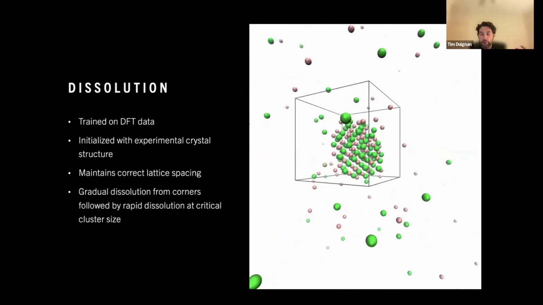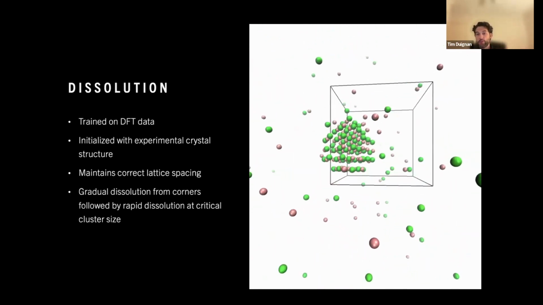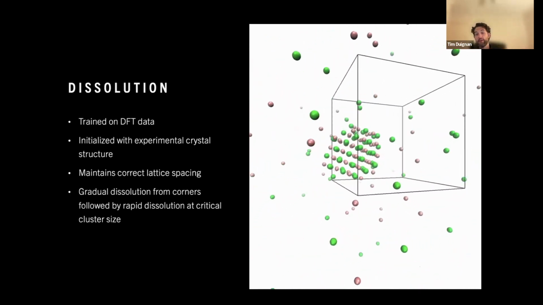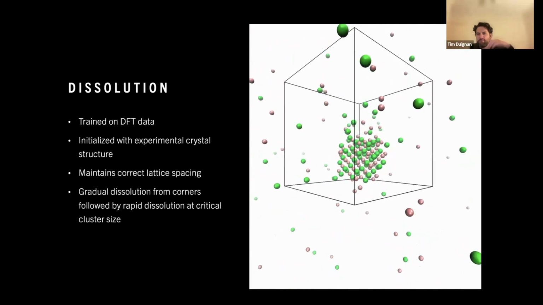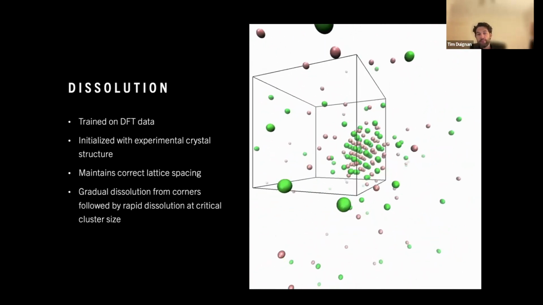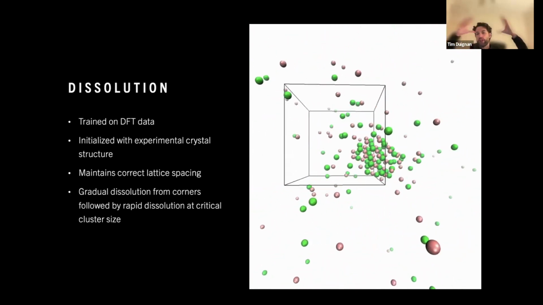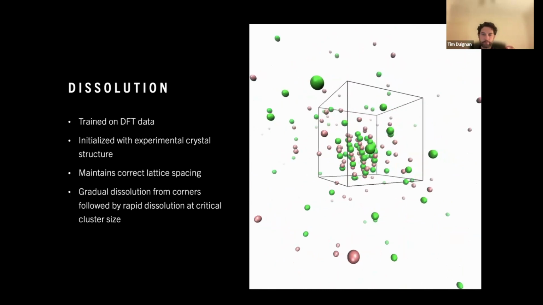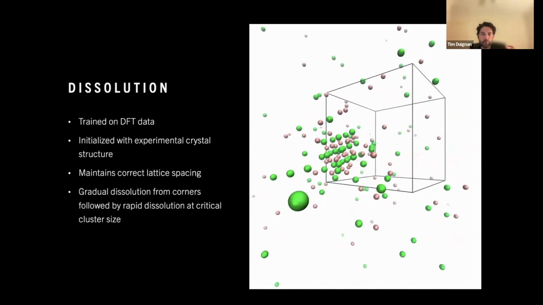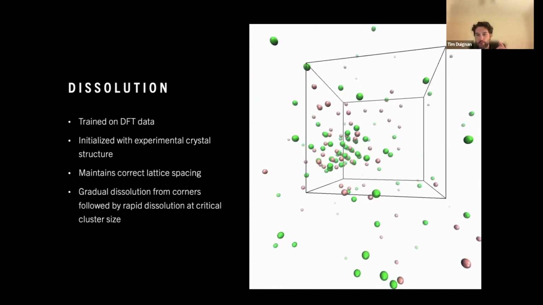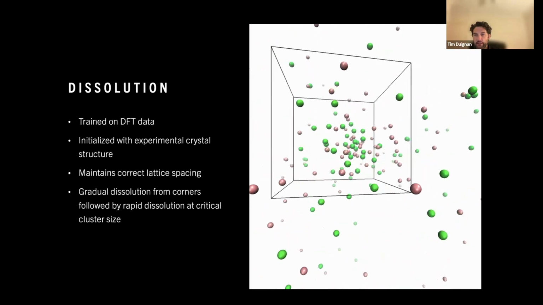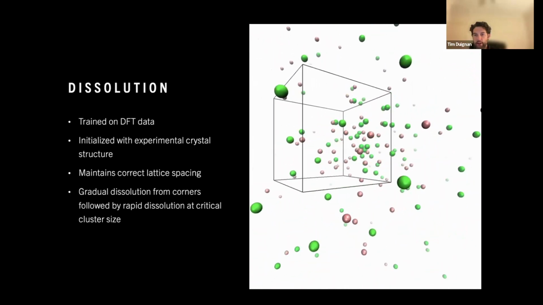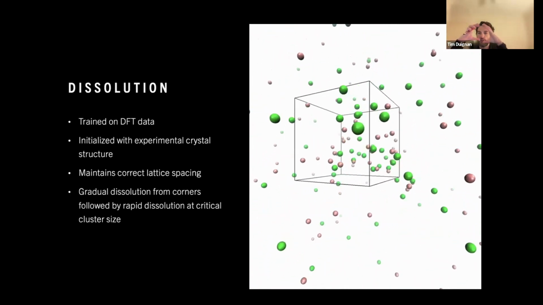And then as you run it for longer, it maintains that correct crystal structure, which is very nice, with the correct lattice spacing now. So you're getting that agreeing with experiment. Obviously, we had to give it to it, but it's not immediately expanding or changing the crystal shape, which is nice. And then as you run it, you get this gradual dissolution. And the nice thing is around now, you should see it rapidly dissolving. Yeah, so see how it slowly shrinks and then rapidly dissolves.